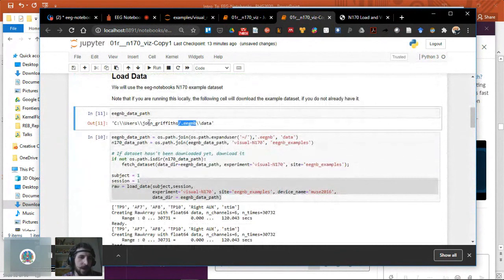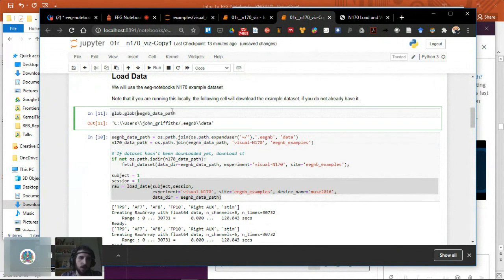I'm in Windows, which means things are weird, but don't worry, this resolves to an okay path. So it's in a hidden folder, in my home directory and then .eegnb and then data. That's where the example data will get downloaded to, and that's where your data will get recorded to if and when you record some data.